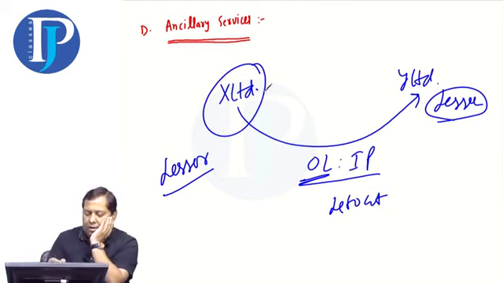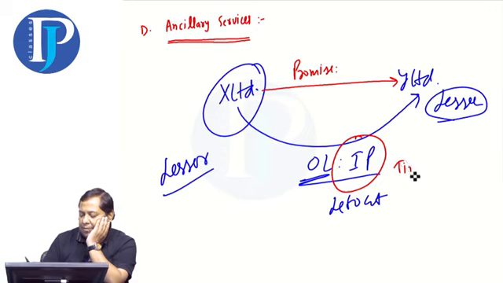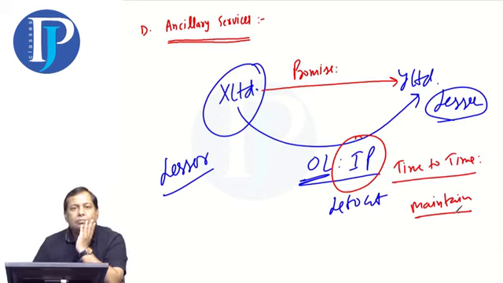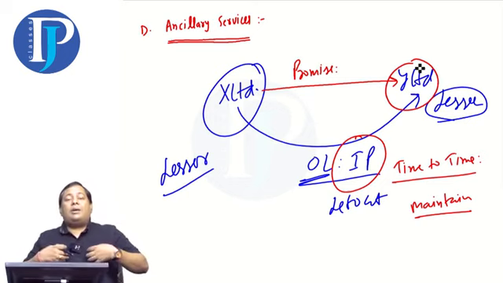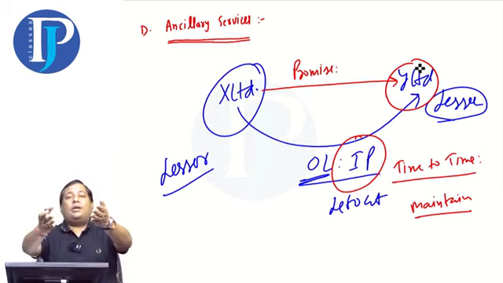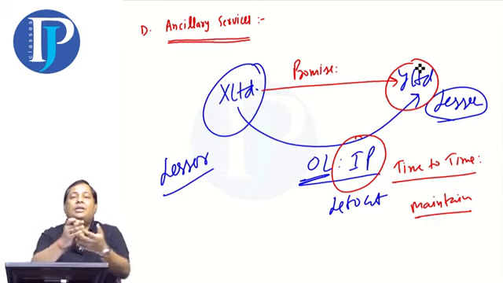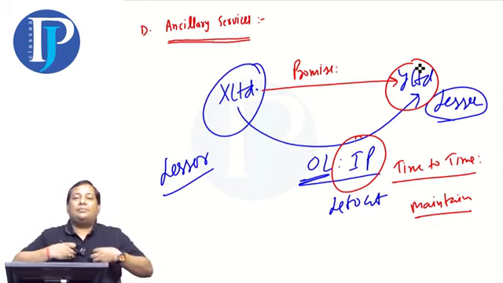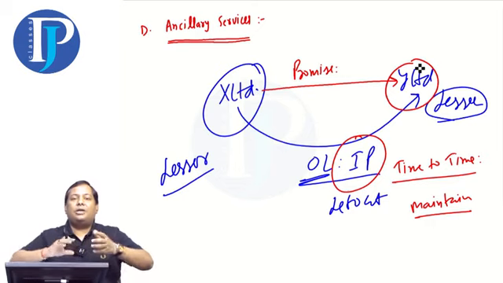So here X Limited has promised Y Limited. What was promised? That their investment property will, from time to time, be maintained. So, we told our tenant that for the property we are giving you on rent, we will provide you the maintenance of this for free. So, maintenance means daily servicing. Got it?